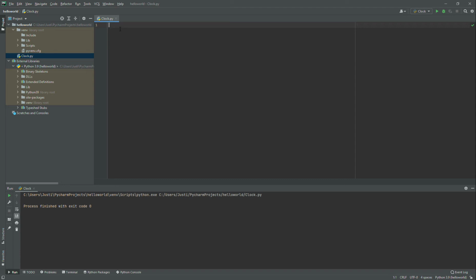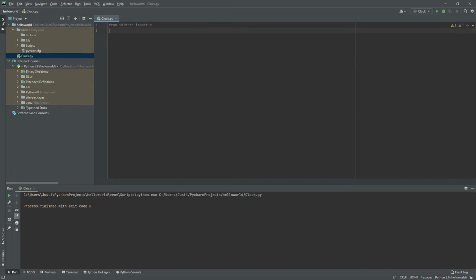So first, I have to import this thing. I don't know what exactly it's called. Gosh, my typing is very bad. Tk, I think this is how you spell it. Import. No, wrong info.